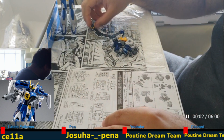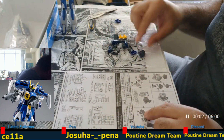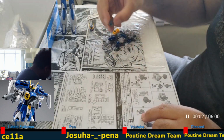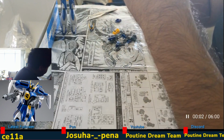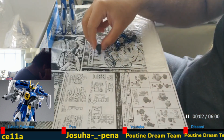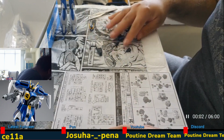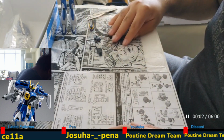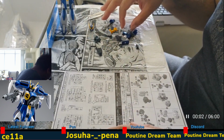Got our nice head over here. Looking better than I remember. Although, you know, nothing too interesting. This almost feels like a Master Grade style cockpit. A little bit bigger, but it's got the right shape down. There was a little plug in here. Put a pilot right in there. That's neat. And then this unique piece, because I guess we're going to do a waist rotation or something when we transform. There is a little bit of that, now that I think about it.